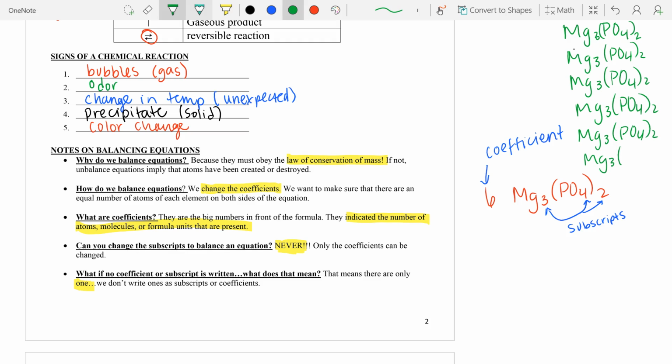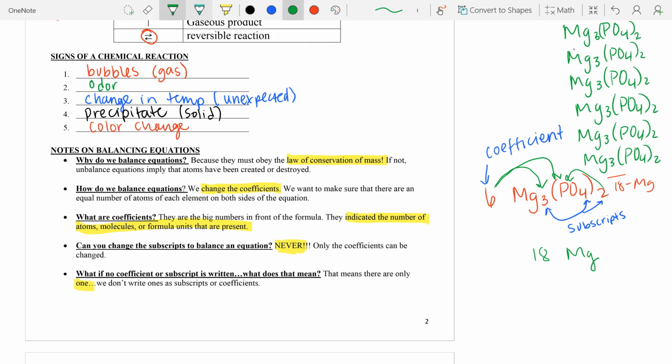And so we see that if I write this out 6 times, 1, 2, 3, 4, 5, 6 times, I can add up all of my subscripts. 3 plus 3 is 6, plus 3 more is 9, plus 3 is 12, plus 3 is 15, plus 3 is 18, right? And I get 18 magnesiums, okay? But we also do the same thing when we multiply 6 times 3 to give me 18 magnesiums. And then 6 times P, and this 2 also gets multiplied.